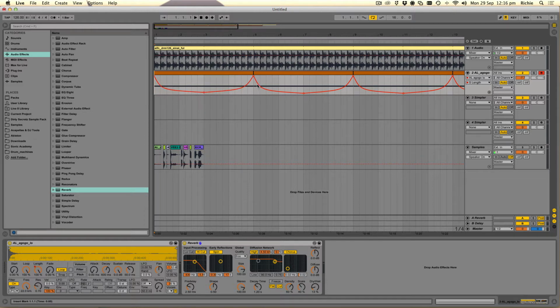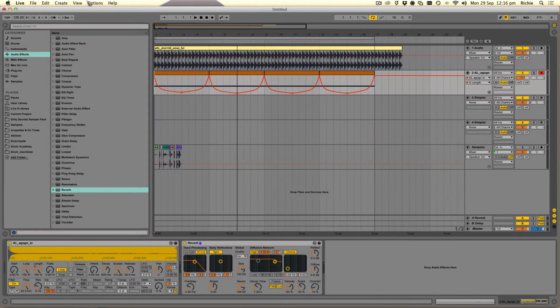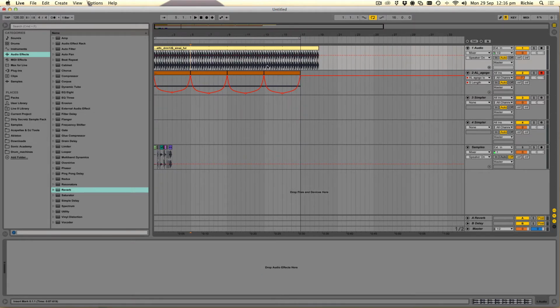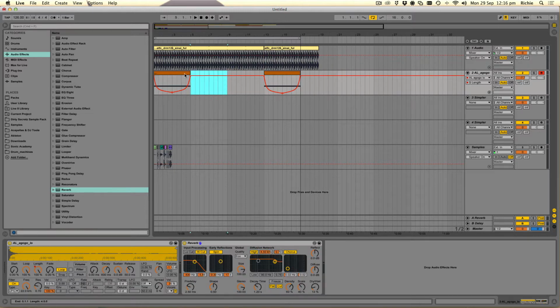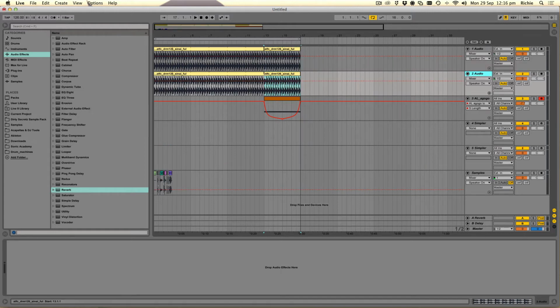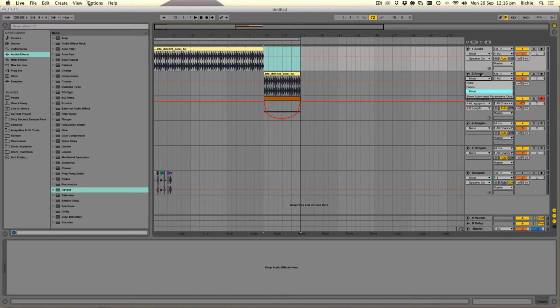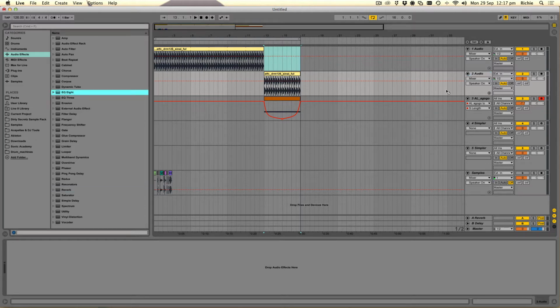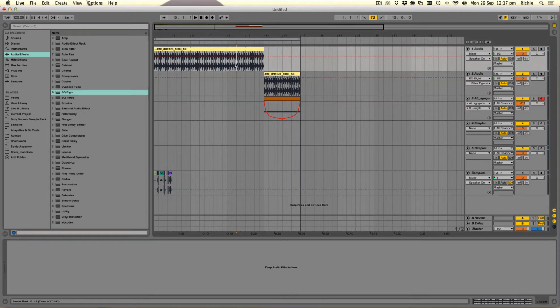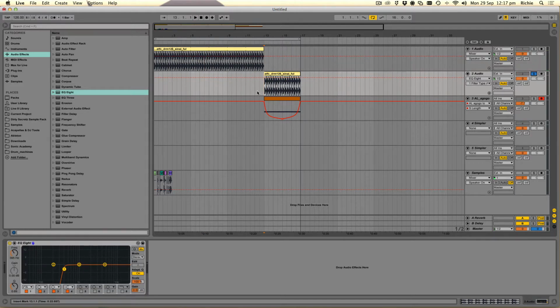As I say, you can play around with these settings all you want, and it can create some really interesting effects. It's great for bridging gaps, certainly at the end of a bar or something. So for example, we'll get rid of these, and I'll create another version of this loop. And what we'll do is take the bottom end out. So let's put an EQ in that, and take the bottom end of this loop out. We've got one version of the loop up here, with all the bass in it, and one down the bottom here, which has the low end cut.